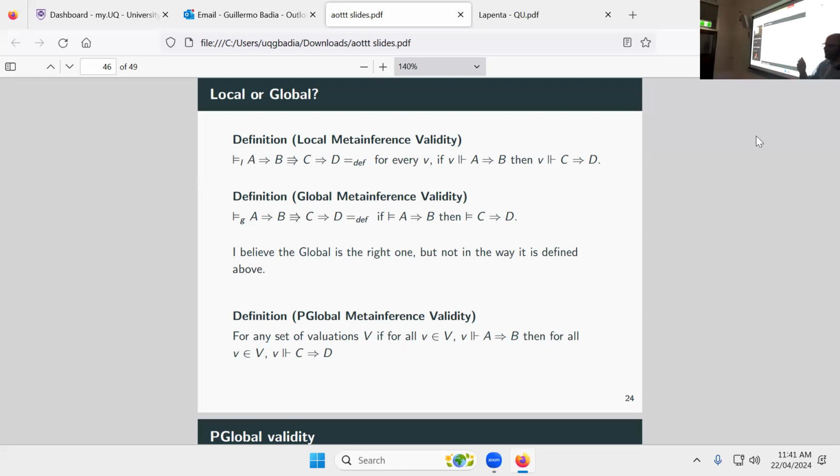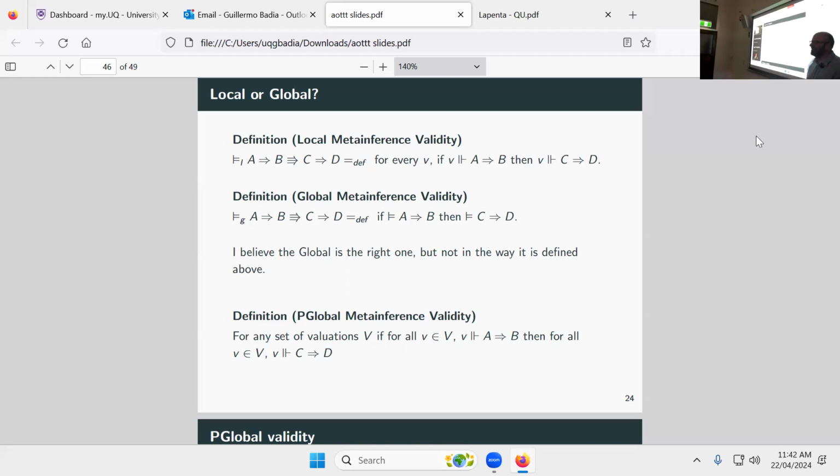If you think of an analogy between meta-inferences and inferences, in the case of inferences, it is truth or satisfaction that is preserved from premises to conclusions. I think it is natural to think that in the case of a meta-inference, it is not satisfaction that should be preserved from premises to conclusions, but validity.